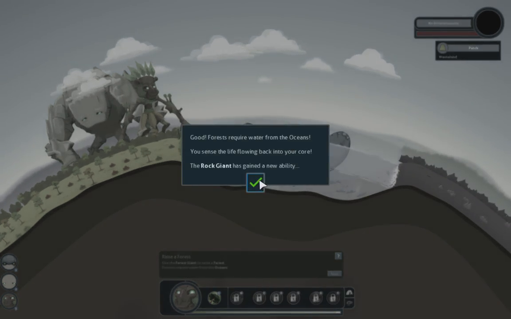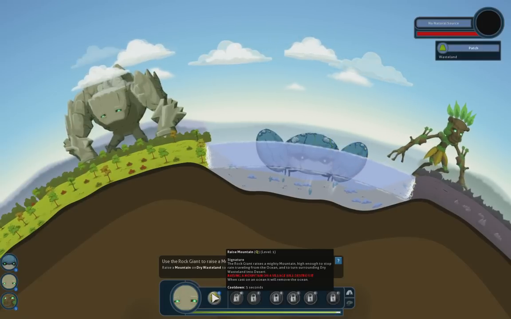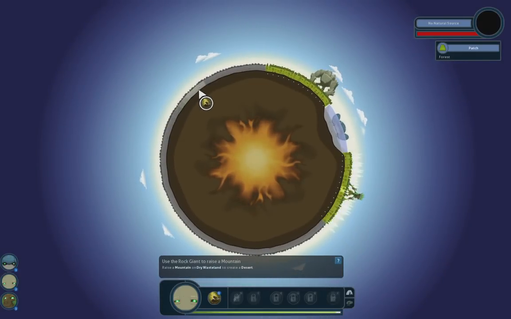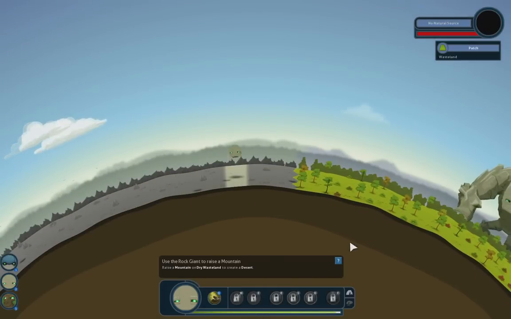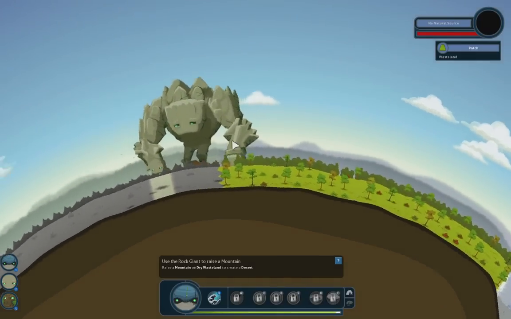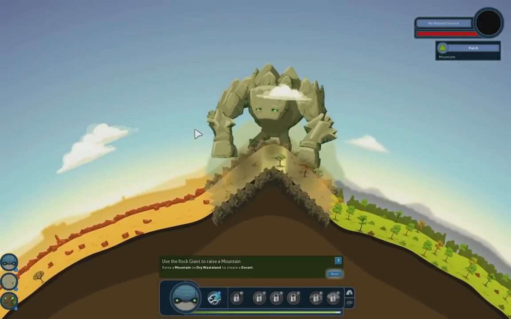Alright, good. Forests require water from the oceans. The rock giant has gained a new ability. Hell yeah! What has he got? Raise mountains. Raising a mountain on a village will destroy it. Okay, so... to create a desert. We'll make it right here, because I don't really know where else to make it. Alright, so we got two forests, an ocean, and a bunch of other stuff. Good, good! It's all okay. Holy shit in a hat. You know, maybe I should have moved this a little farther to the side. Alright, use the rock giant to raise a mountain. Done.